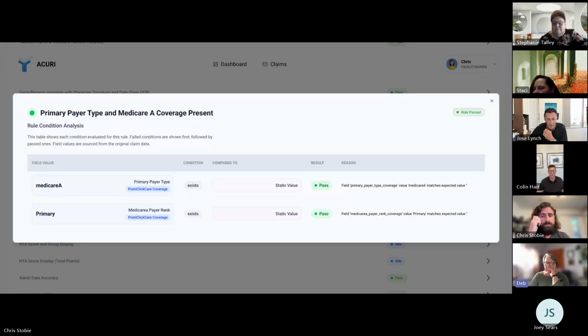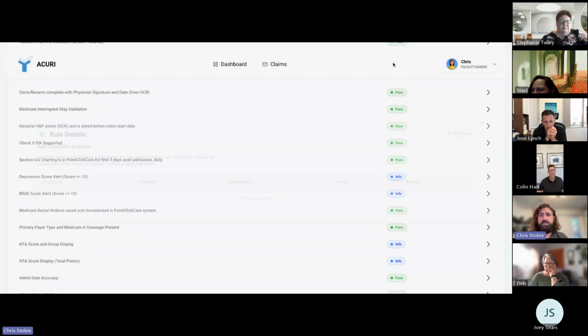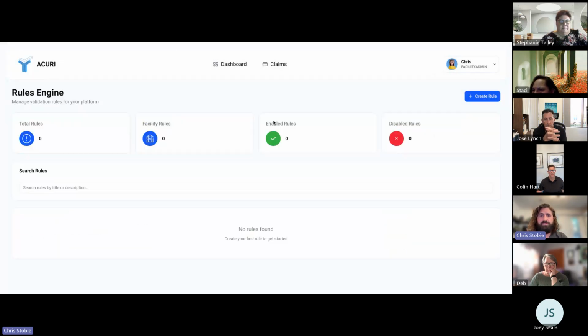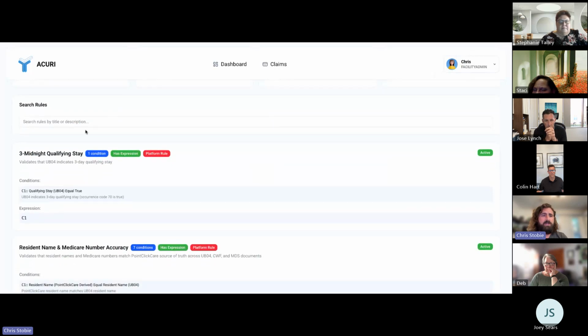One thing I'll say as well about the platform is that we're highly configurable. We know every facility is different, and so whatever your requirements are for something like this, we would define the rule to match your requirements. And we actually have some capabilities as well to build your own rules, which I'll show quickly here.